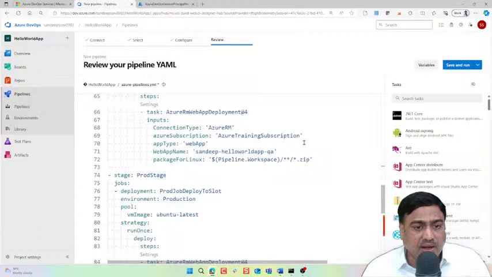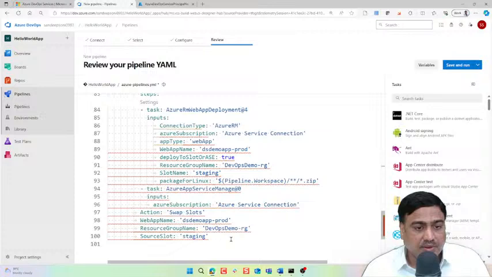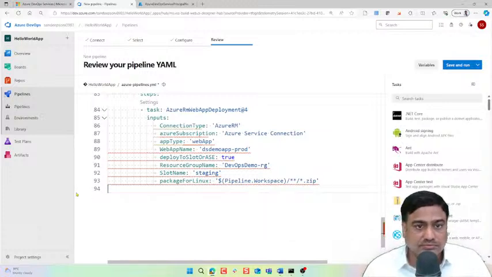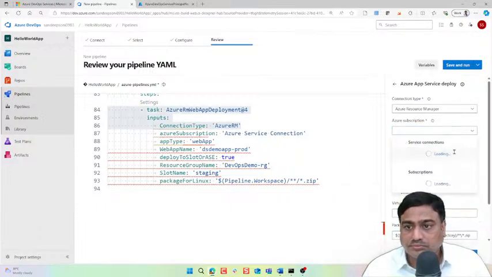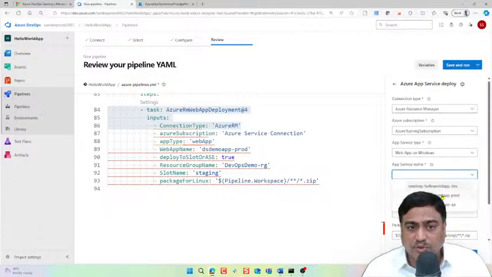Now something similar I'll have to do for production. Syntax. I have to select here production.